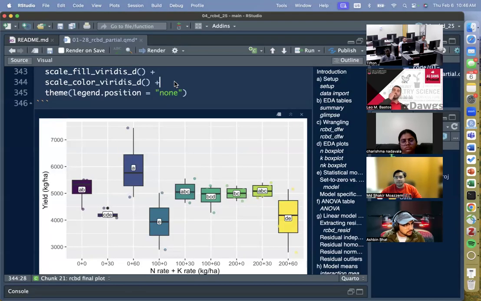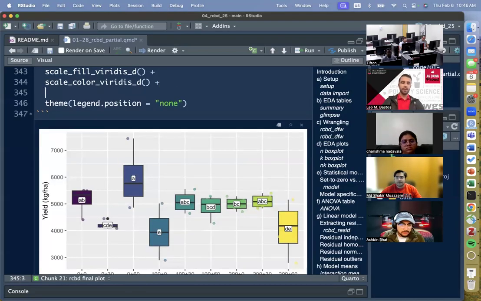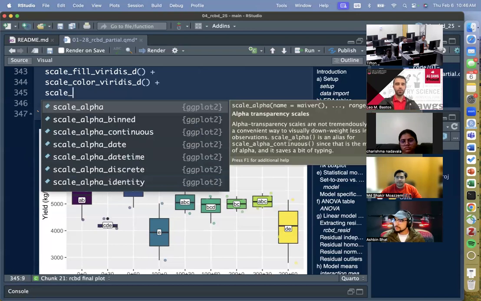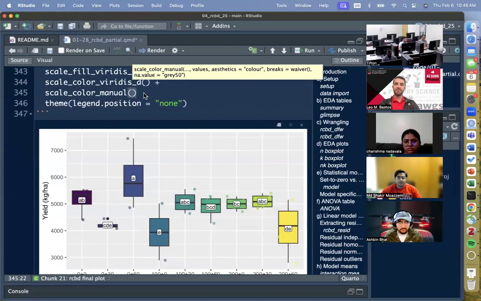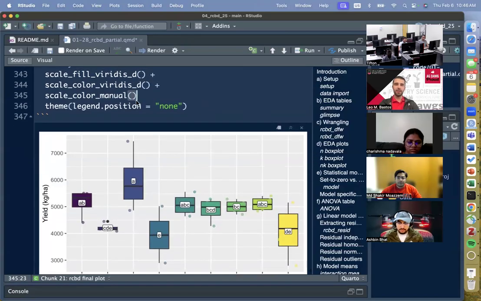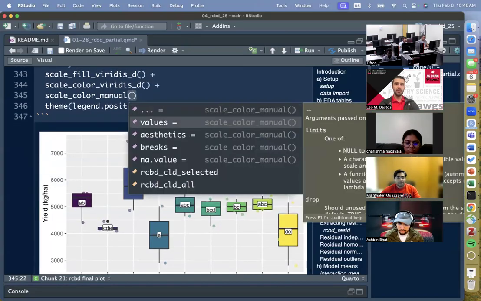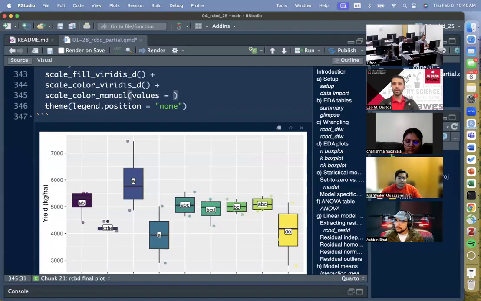Yes, Paulie, that's a great question. So one of the options here is scale_color or scale_fill_manual. So if you have a set of values that you want to give, you can just come here and use the manual one. It has a values argument. Then you use the c function. You can either give the name of the colors or you can give the hex value, which sometimes I give if I have it.